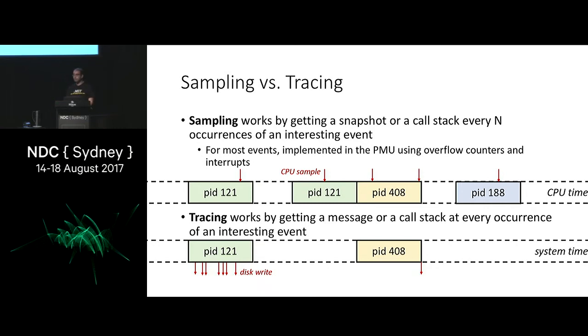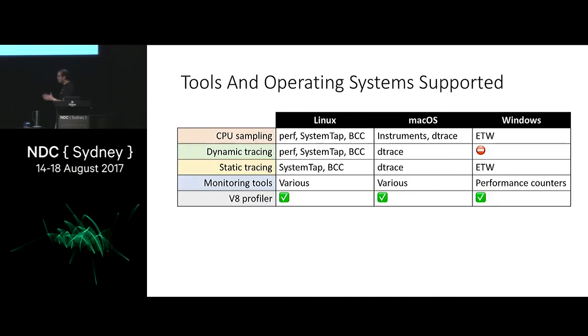For CPU profiling, for example, tracing is pretty much impossible, and sampling is the only thing you can use because you can't trace each CPU instruction as it gets executed. In terms of operating systems and the scenarios we'll be looking at, there are 5 major things. We have CPU sampling, and dynamic tracing, by which I mean attaching to various interesting functions in the Node runtime. We have static tracing, which I'll explain when we get there, but Node is instrumented with a couple of interesting markers that we can monitor for information about HTTP requests, garbage collections, that sort of thing.